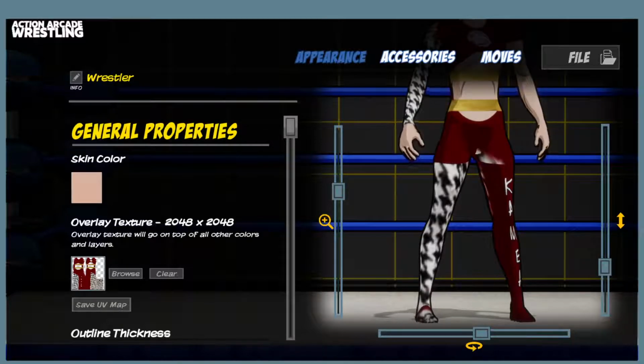Oh, I think I see it. Let's have a look-see over here. Wait, is it the red side? Yeah, it is. Alright, I can't fix that. I'm not going to spend all day trying, so we're going to save this as it is. We'll do the boots, and I'll do the moveset later.